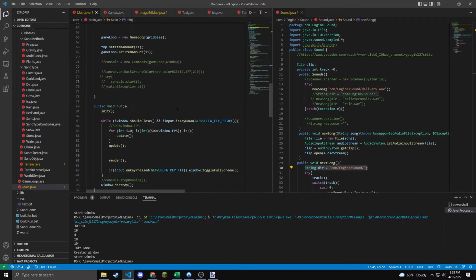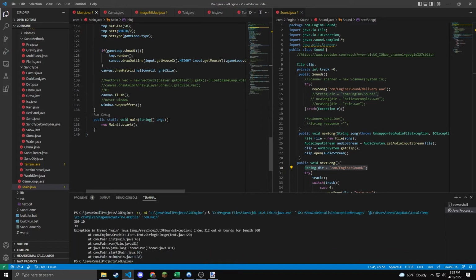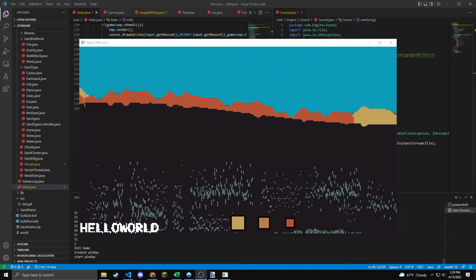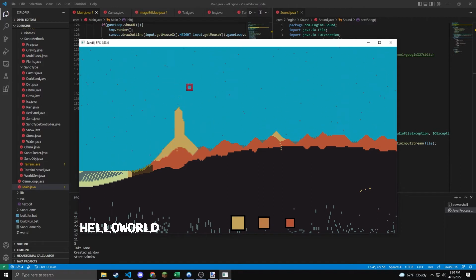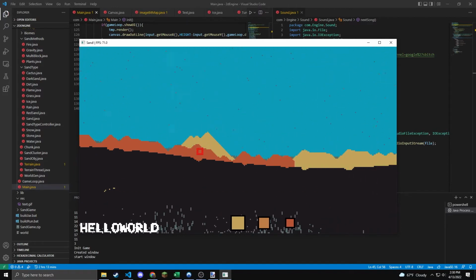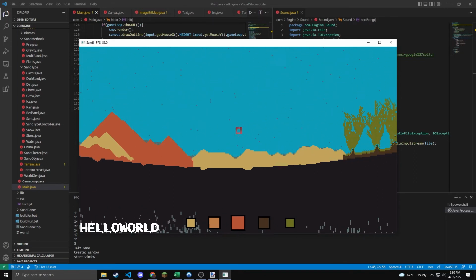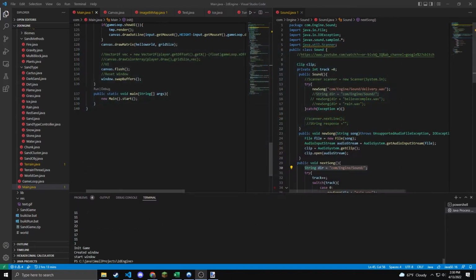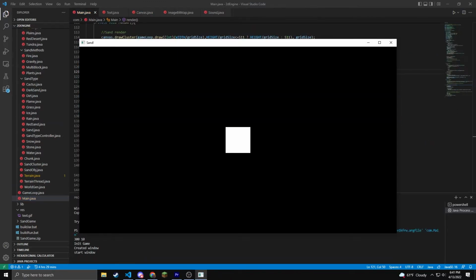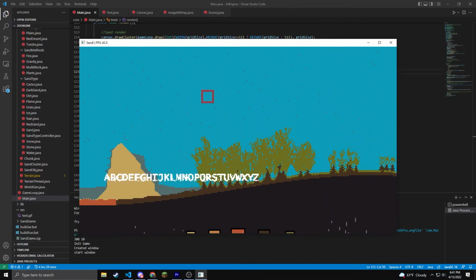But here I think I have the text working. I also had to fix my is upper, because if it was lowercase, it would just go off the list anyways. I only have capital letters in my text engine, but here I think I finally fixed it. I think it looks really nice, not to toot my own horn. I'm surprised, I am nowhere near an artist, so yeah, I think the text looks nice. It is not the most optimized because it's purely my engine and my creation, but you can't always win them.